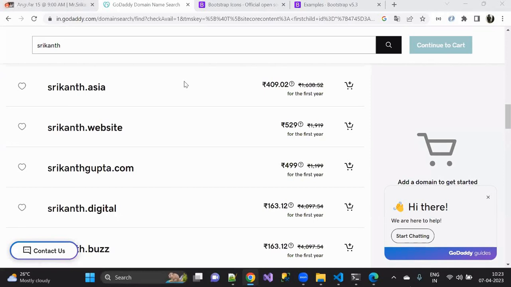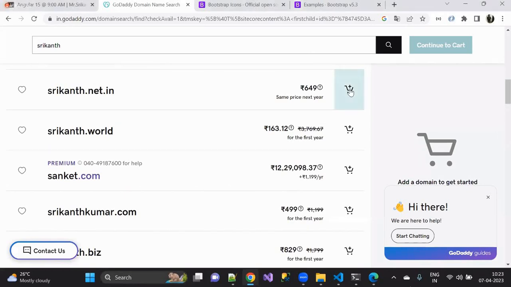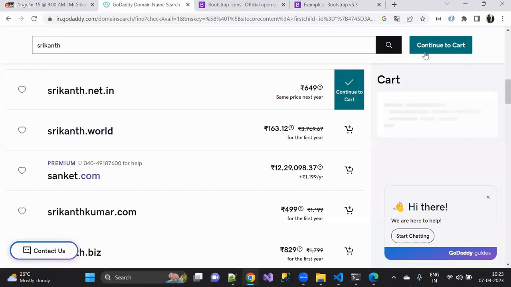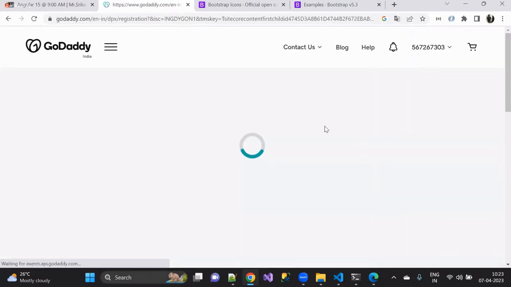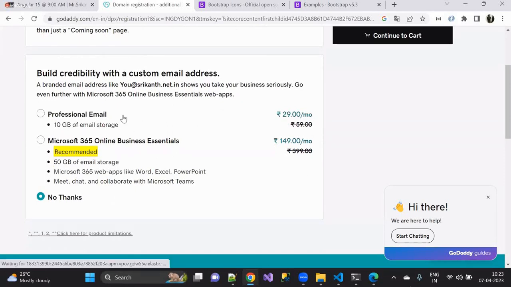So we are not running under 4200. Localhost means it's a local machine, your local machine. But if you want to run it publicly, you have to purchase a domain, and at the time of purchasing the domain itself, it will ask you. Suppose I add this domain to the cart and continue. Then it will ask what server you want, and whether you want any professional email.